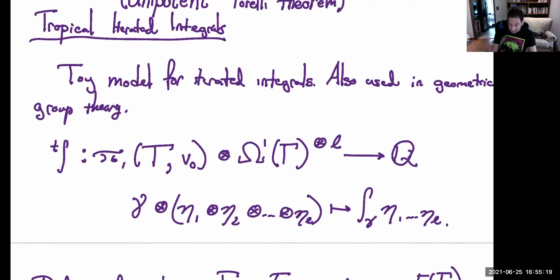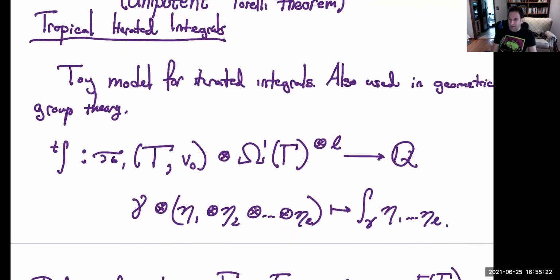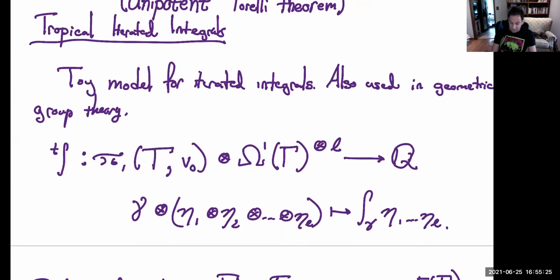Okay, and I started playing with tropical iterated integrals as a toy model for thinking about iterated integrals because I was trying to understand the non-abelian Chabauty method, and they turn out to be cool on their own. And I've since seen things that are similar to them in geometric group theory. Okay, so I'm going to denote them by integral t, and I'm going to have a loop or even a path, and I'm going to pair with L1 forms with the target value being Q. Actually, I think I made the one forms real, so I want the target to be R.